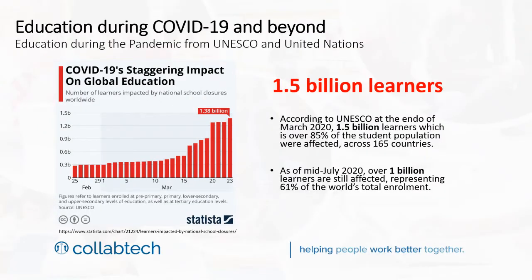In Australia, for example, K to 12, there have been many experiences of interruptions across states and territories. Although the extent and period of the closures have varied significantly across jurisdictions. For example, in early May last year, there was only 3% of children in Victorian government schools in attendance, in contrast to Northern Territory, which had returned closer to normal level up to 79%. I think it's fair to say education was disrupted on a global scale.